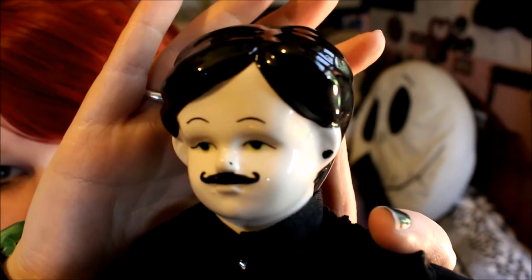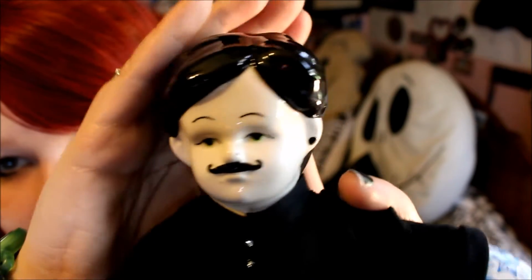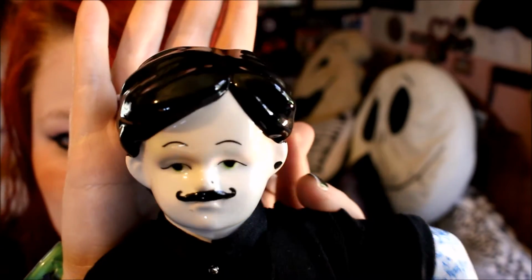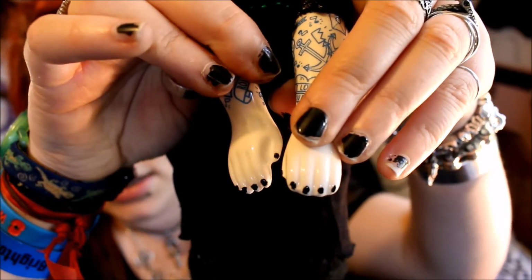I gave him a nose piercing. It's only tiny, and then I also altered his moustache and gave him a piercing on his ear. I did this using nail varnish and a pin. His moustache was pretty flat, and then I just curled it up at the side. It's really easy to alter the whole appearance of these dolls just by adding a tiny bit of black nail varnish. And then of course I also painted the lady's nails black.